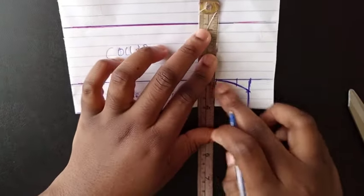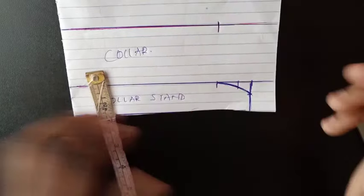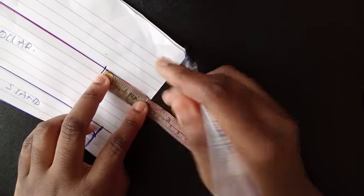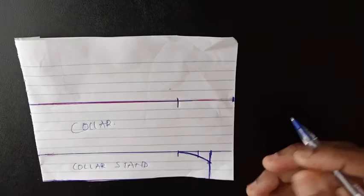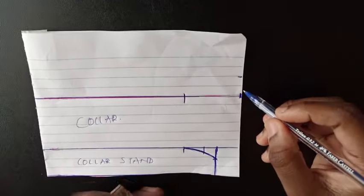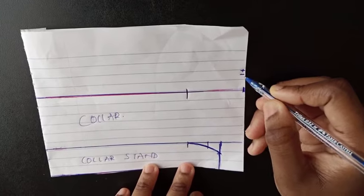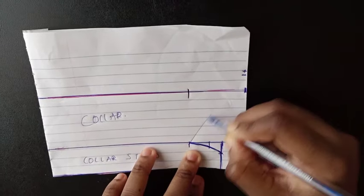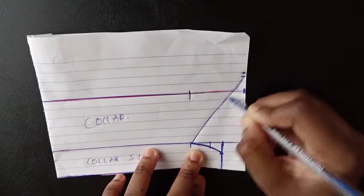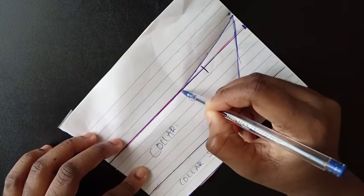Now for the collar with stand, I'm going to take that one inch I marked here and transfer it up to this line — that same one inch is now here. From here I'm going to make sure I have about two inches from this point, on this line. At the end of my two inches I'm going to come up by maybe half an inch and connect it on this same line. Then you draw a line up there, and blend this one into the other. This is basically your collar.